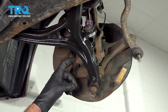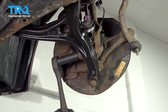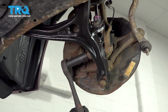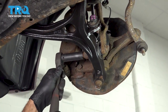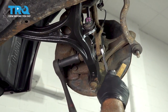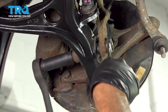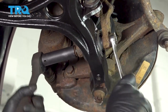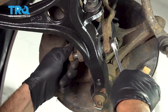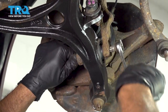Using a 17 millimeter socket here, we're gonna go ahead and loosen this nut for our lower strut clevis fork bolt. If your bolt is spinning like ours, you can use a 17 millimeter wrench on the other side to hold it. Go ahead, loosen and remove that nut. And we're gonna go ahead and work that bolt out.